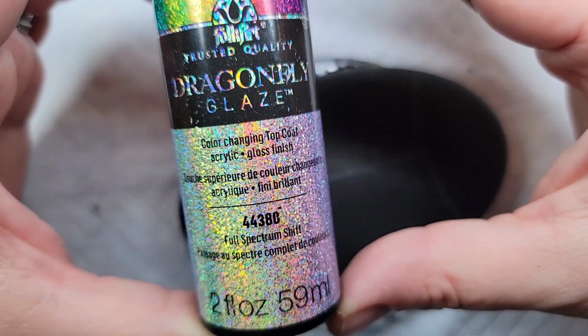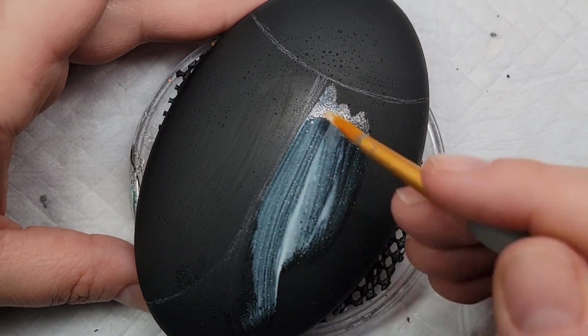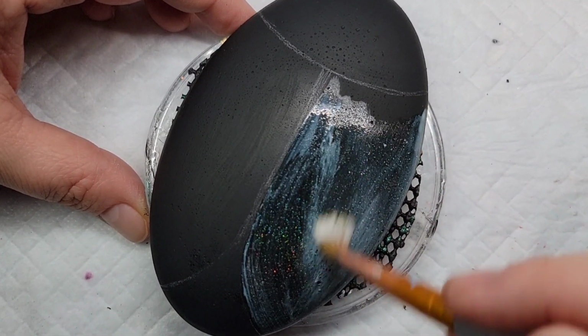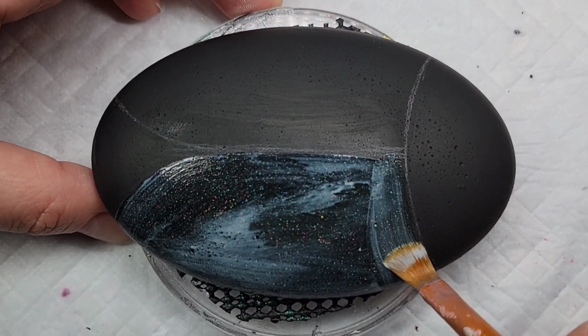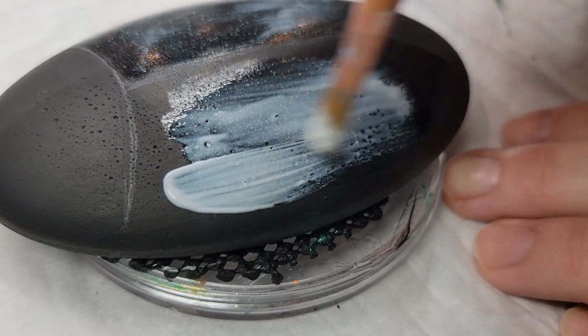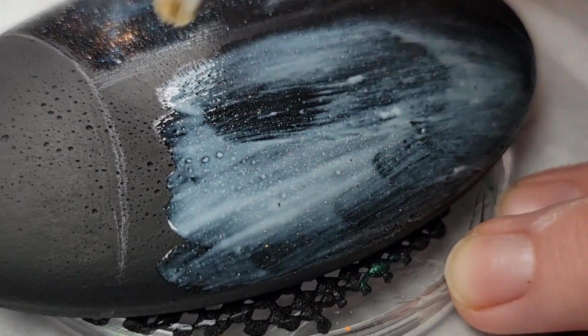I base coated it black, and now I am going to take the full spectrum Dragonfly glaze and give several coats to the wings of the ladybug. A lot of times while the Dragonfly glaze is still wet, it looks like it's uneven, but it settles in when it dries and you can't see all of these strange lines that you see while it's wet, so don't get too worried about that.